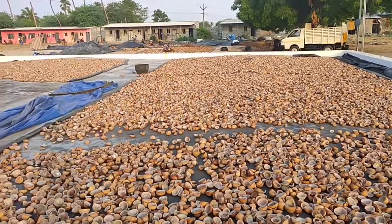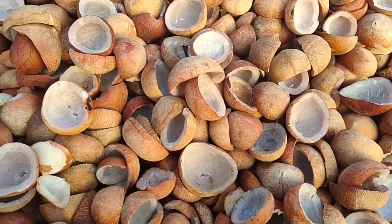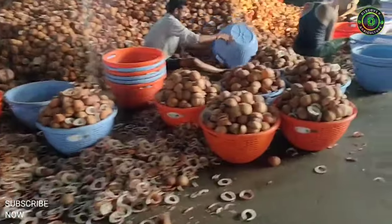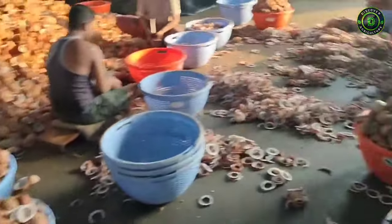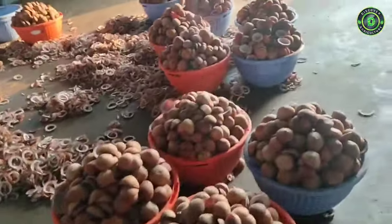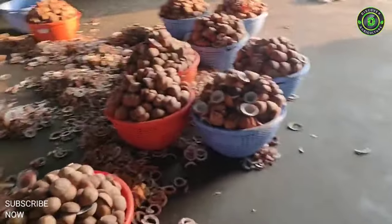Post-harvest Handling and Sale. The nuts are hardy and can be kept for a long time. Nuts harvested at less than nine months of age will be dried, spoiled or have only a very thin layer of copra. Copra is removed and then processed for different purposes, or dried, stored and sold as dry copra.